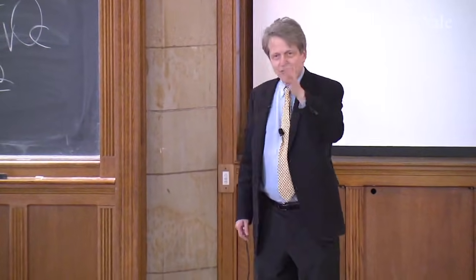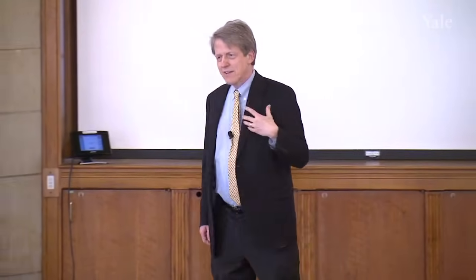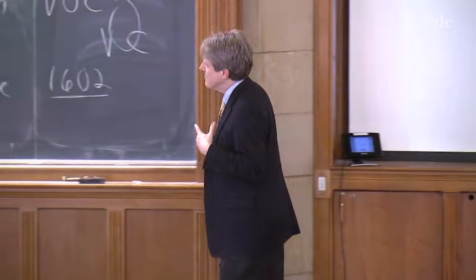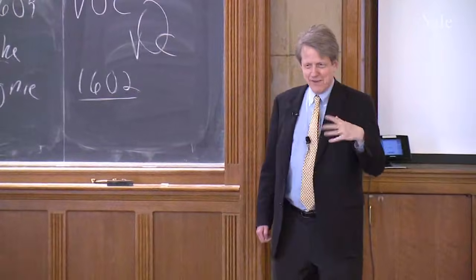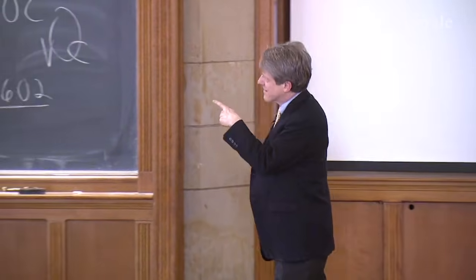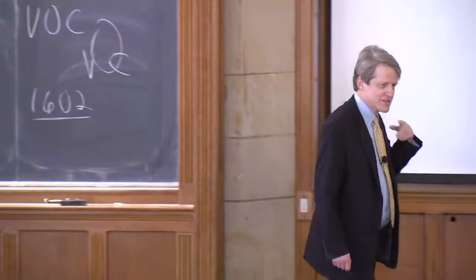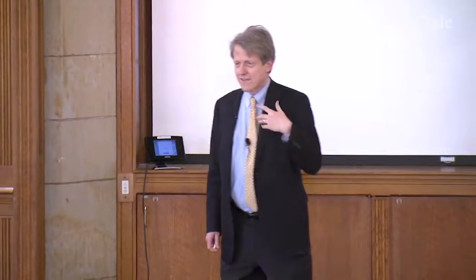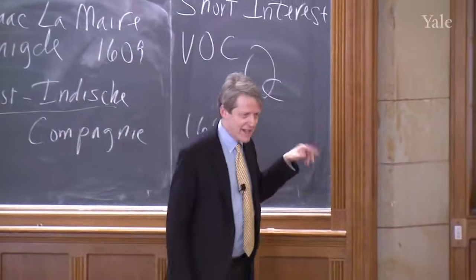And so the price starts fluctuating wildly, and it attracts all kinds of interest. And some people think it's going to go up, and some people think it's going to go down, and they start debating about this and wondering about this. And some guy like Isaac Lemaire thinks it's going to go down, so he wants to short the stock. He wants to sell, he doesn't want to buy it, he wants to short it so that he can have a negative quantity.